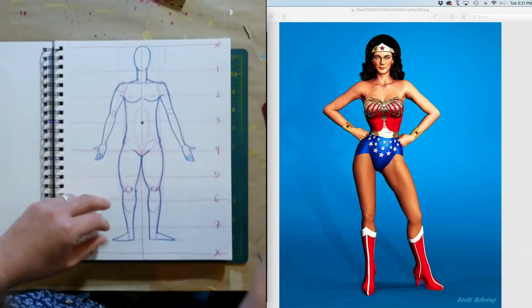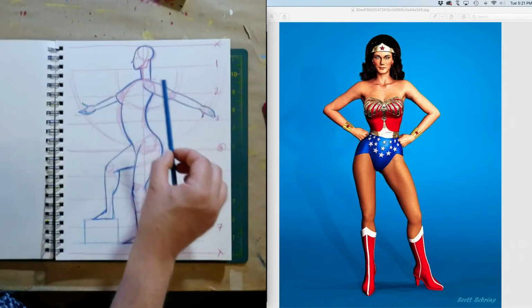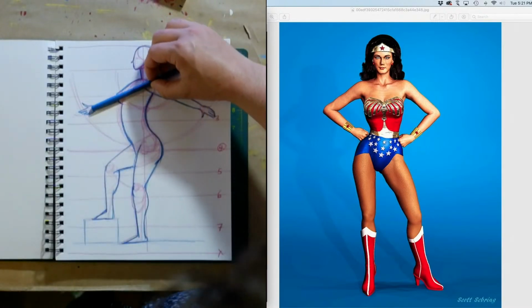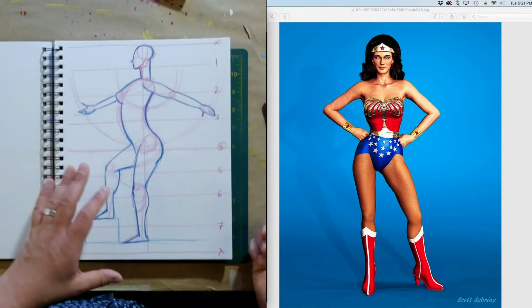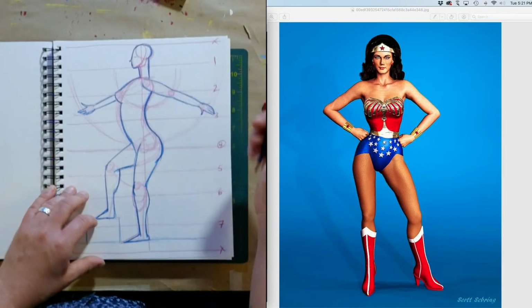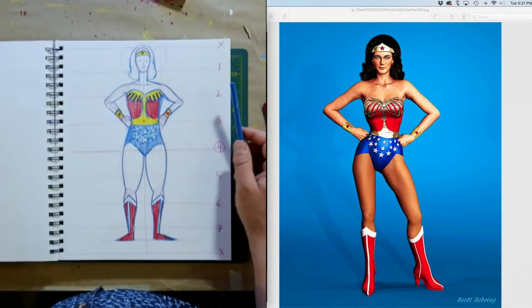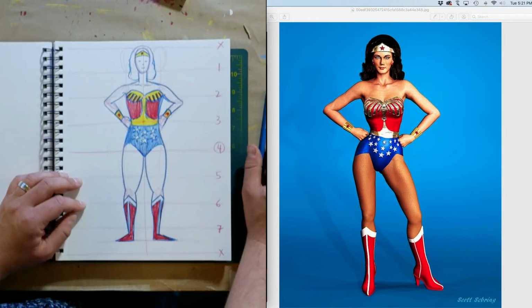Here's where the wrist is. So we can even verify how closely. Yeah, pretty much right there. So that's the easiest way, just measuring with your pencil to get things into the zone. Okay.